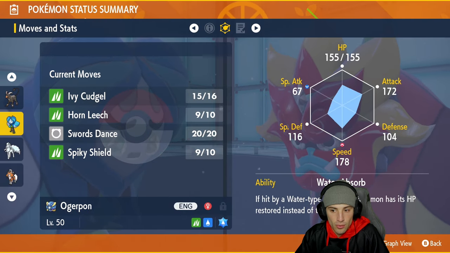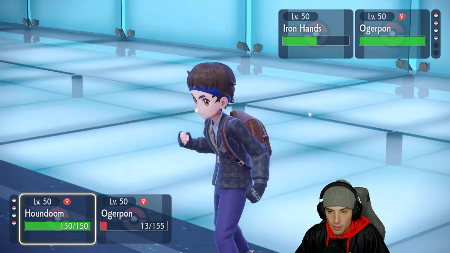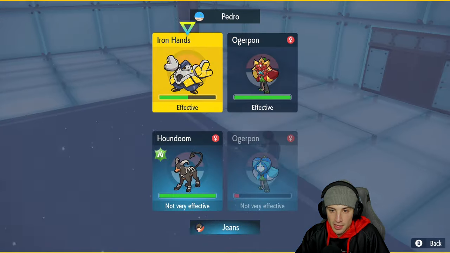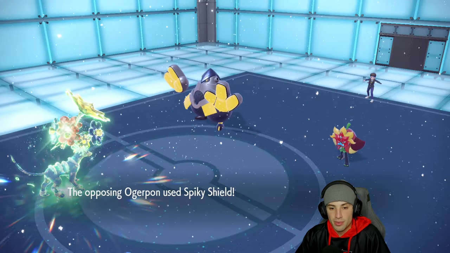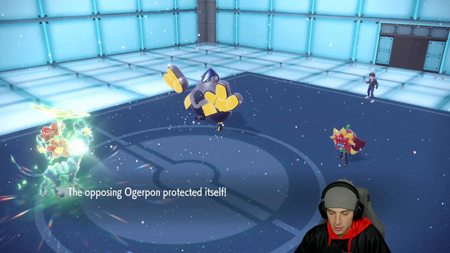I still have Tera type. We might be bashing. That's a quick Ogerpon. That's a real quick Ogerpon. So I'm just going to rip another Heat Wave. I'm just going to go into Ivy Cudgel into the Ogerpon slot, who might put on his mask? No, he's Spiky Shielding. How dare you? Smart play. Very smart play.